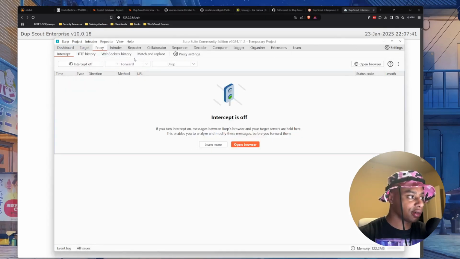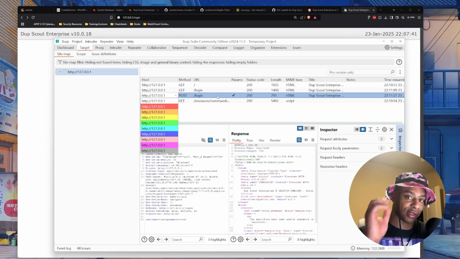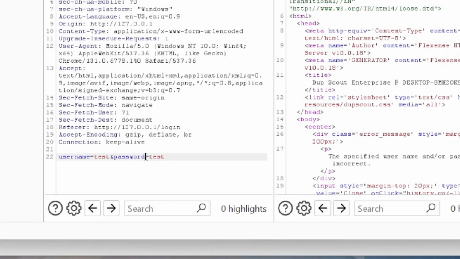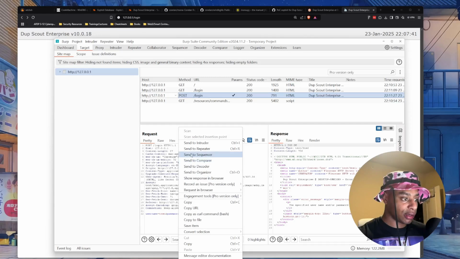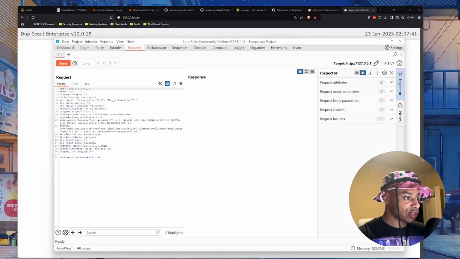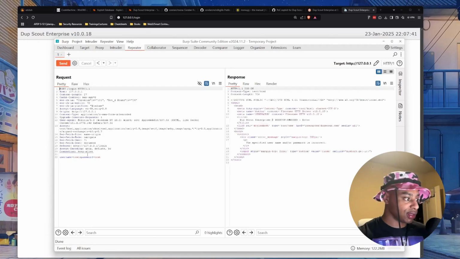So we're going to click here and we're going to go to Target. You can see the different requests that we made. So we look at the POST request. We're actually sending data to this login form. And I know that's super tiny. I don't know why it's so small. But you can see that we made a POST request to /login, and we specified test as the username and the password. I'm going to right click here and go Send to Repeater. And this just allows us to easily play around and send multiple requests to the website. I can change up the username, and I can change up the password, and I can send it in here.